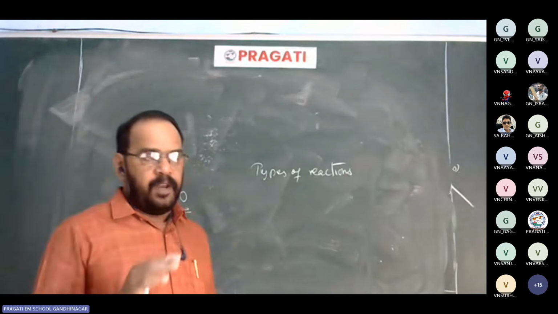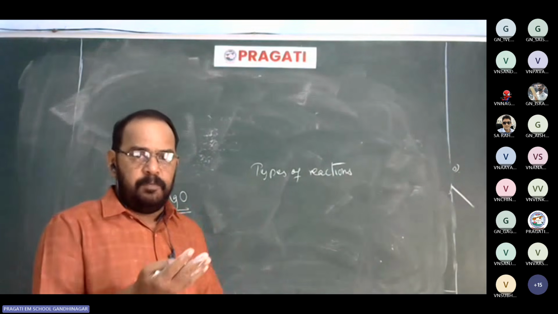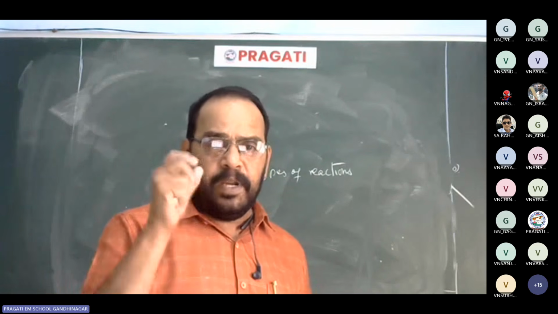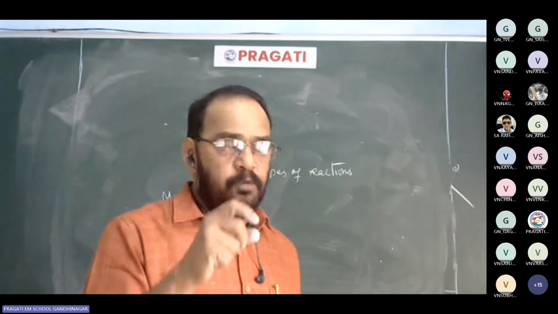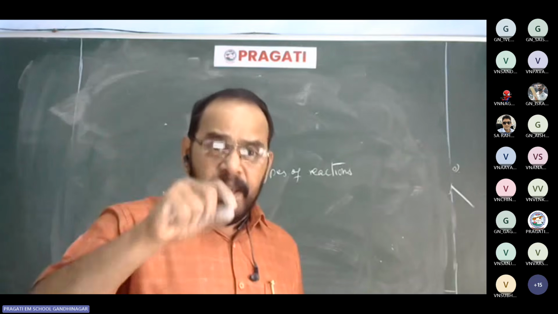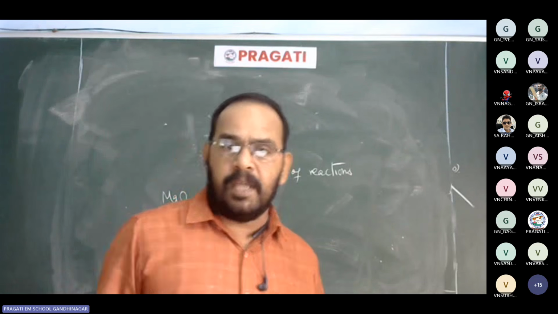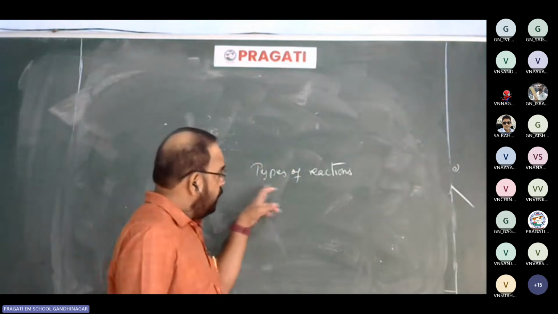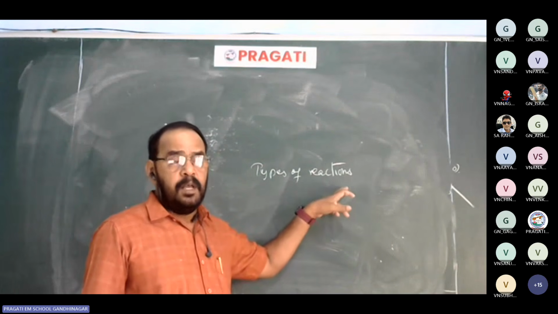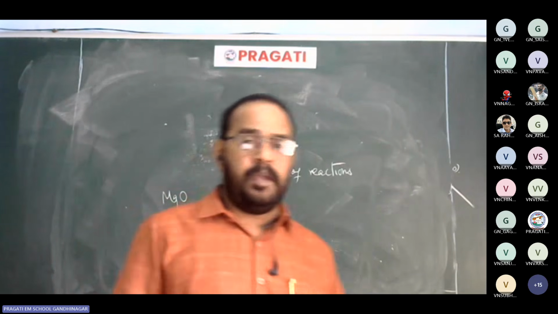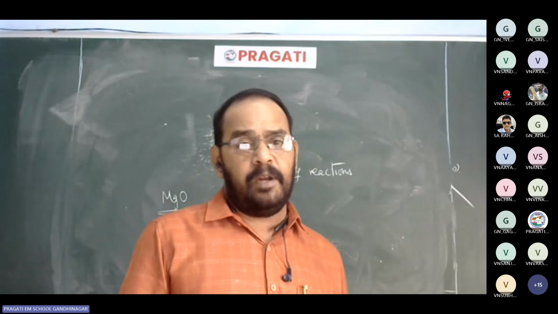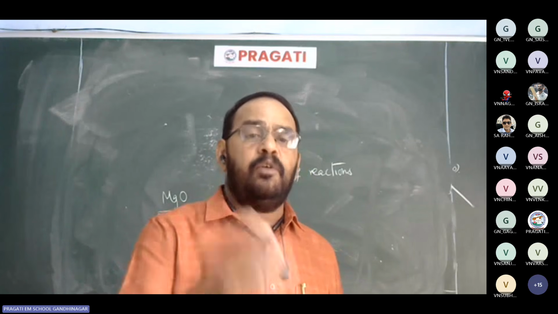You don't look left and right at what others are doing. After getting the question paper, 15 minutes are given to read it. During that time, read the question and make it very clear what is being asked. They may ask what is chemical combination, or give an example for chemical combination. Both are not the same answer. For what is chemical combination, you write the definition: combining two substances to form a single substance is called chemical combination. If they ask for an example and you write the definition, they will not give you marks.